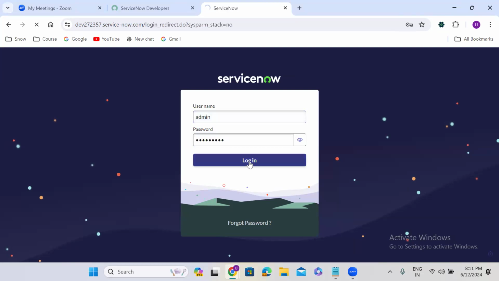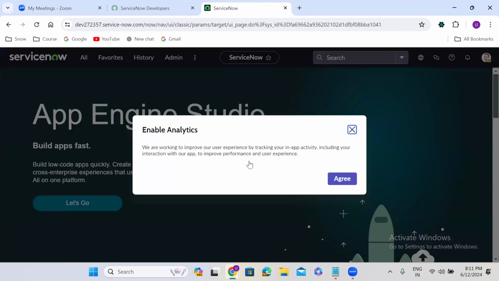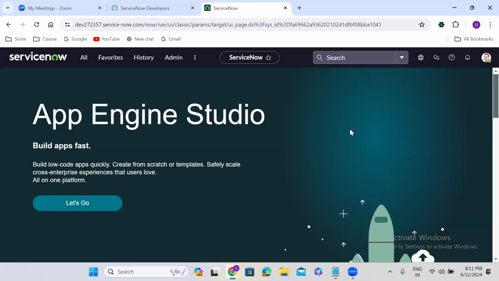So likewise, everyone can log into the personal developer instance directly by changing their password. Just remember this URL, the username as admin, and the password you can change.